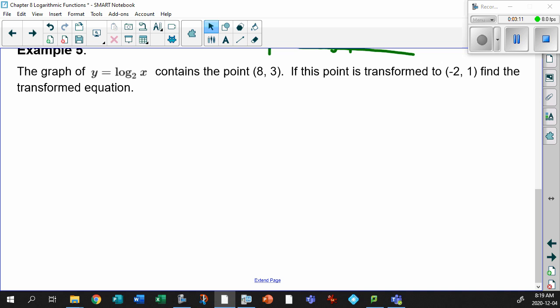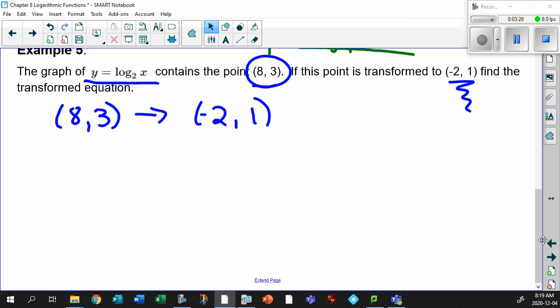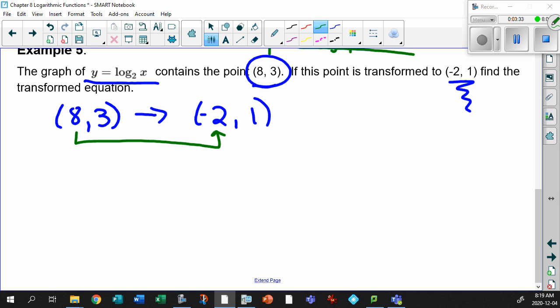Now look, check this out. There's a base equation. I've got a point, (8, 3), on this graph, and I'm transforming it to (-2, 1). So I'm taking (8, 3), and I'm going to (-2, 1). Think of different ways of getting there. I could do a horizontal transformation from 8 to -2. Oh my goodness, think about that. I'm going from 8 to -2. I'm definitely getting down here, man. This is going to be left, obviously. This is going to be left 10.